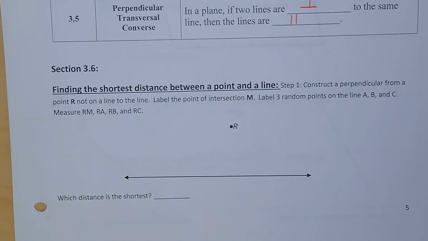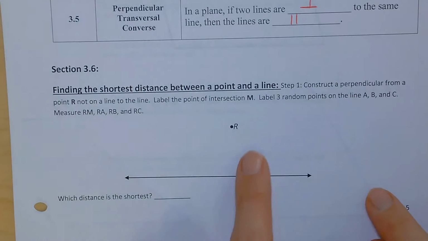All right, so this one is an application of finding the shortest distance somewhere. I don't know if you guys know, but when you want to get somewhere, the shortest distance is always going to be a distance that makes a 90-degree angle. So if I could get to Indianapolis from Carmel by just going straight down Meridian, if there wasn't as much traffic, I could get there in the shortest route, right? Rather than taking 465 if you've been on the interstate and going around the city, that's a longer distance. Now sometimes it's shorter because of the traffic, but the shortest distance is always going to be a perpendicular distance, and I'm going to prove that to you right now.